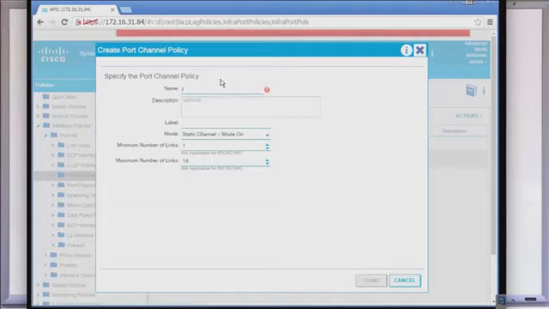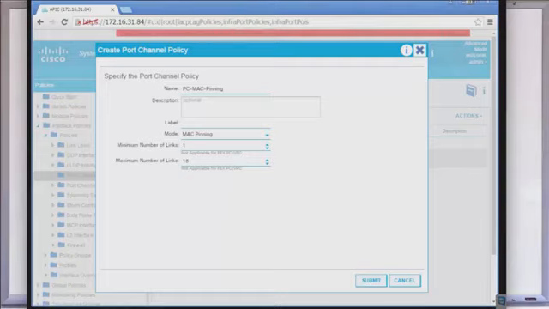And you guys are probably aware of MAC pinning if you've studied 1000V at all, or even UCS for that matter, because they both use some form of MAC pinning. But this is kind of handy if the upstream switch or switches do not support multi-chassis EtherChannel, because they don't have to be aware that on the ACI side you actually have those ports in a port channel.